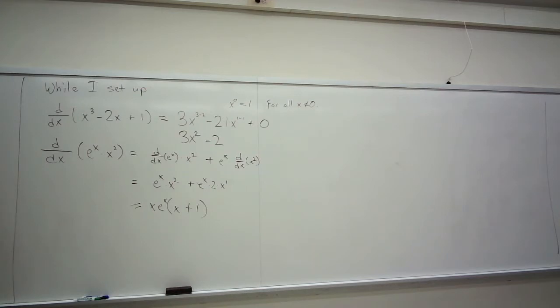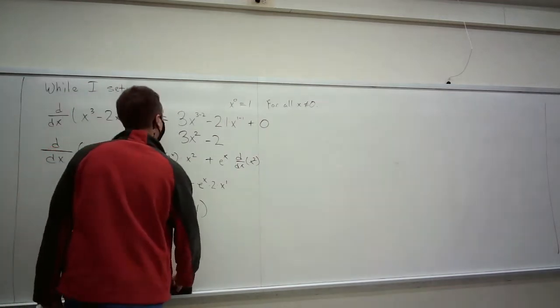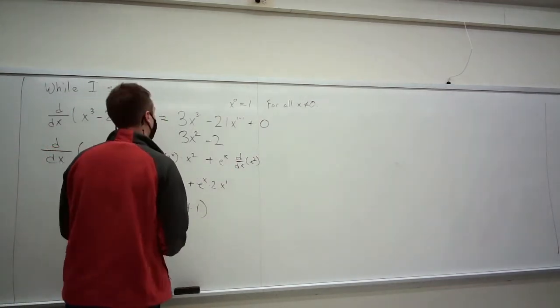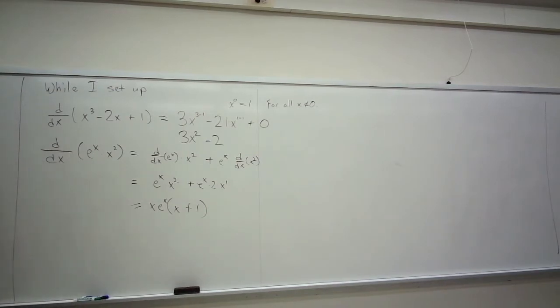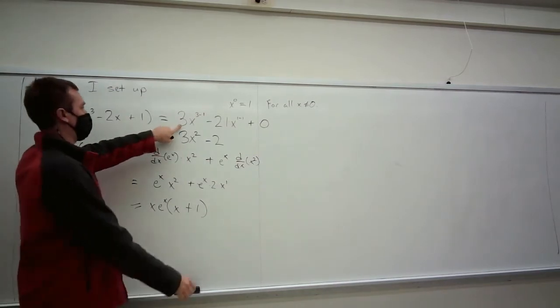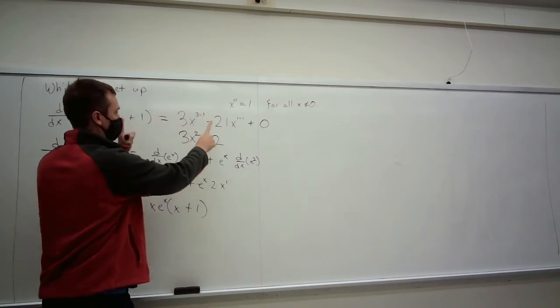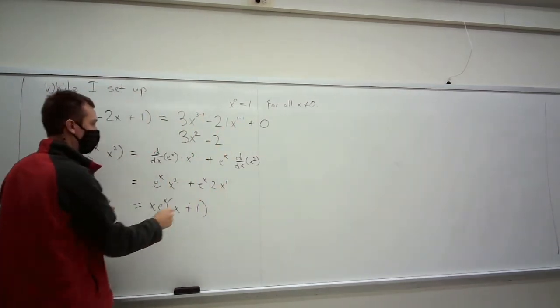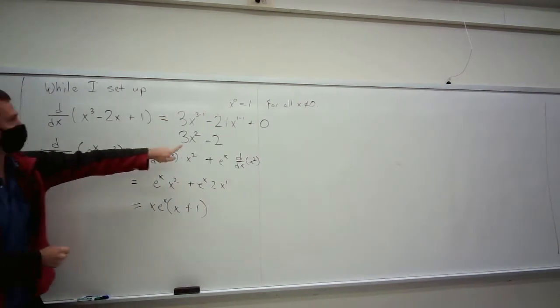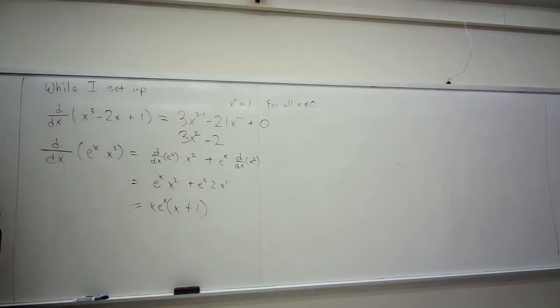Where did the x squared come from, if you turn the x out of this side? You know what? It came from this. I was thinking ahead to what it was going to be and probably wrote the 2. The power rule states you multiply by the power and reduce the power by 1. By 1. Now I'm paranoid. By 1. Yes. So the x squared comes from correctly reducing it by 1.